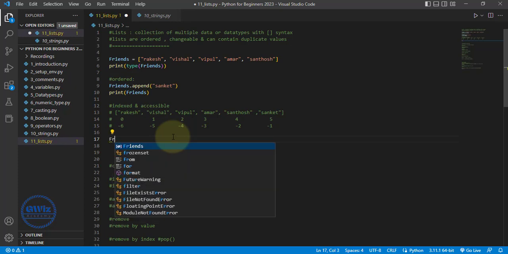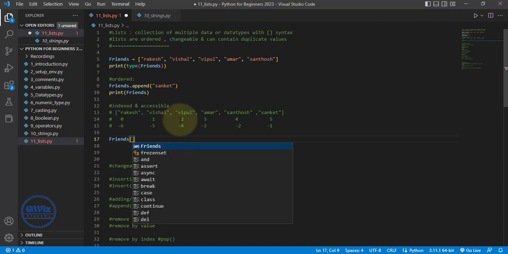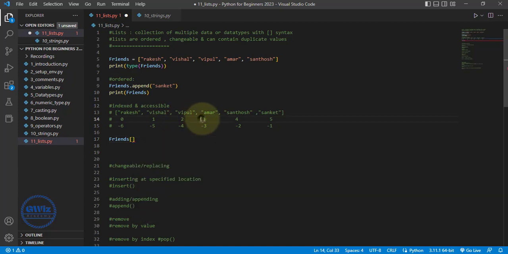So let's say if someone asks you to tell the value available in the list called friends, you can simply access it with these square brackets. And what is the index? Let's say I want to pull the value Amar, I'll simply write 3 here, and let's say print.